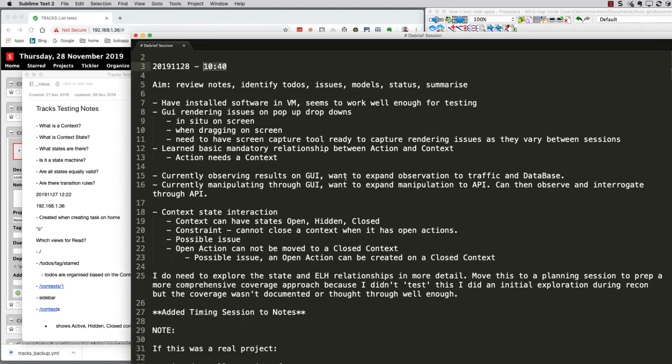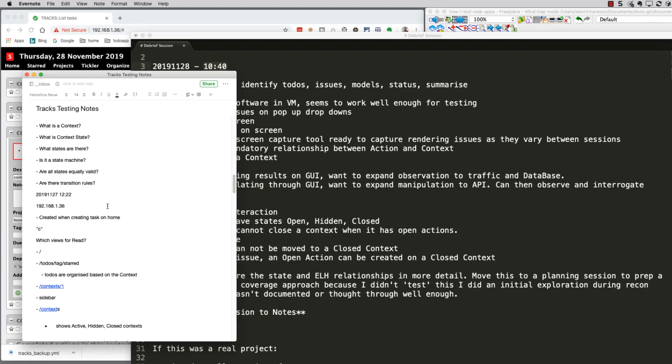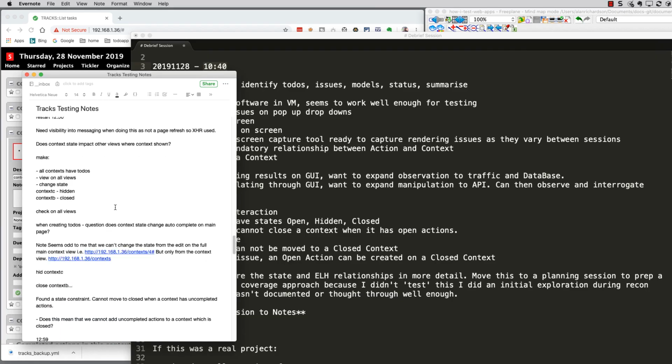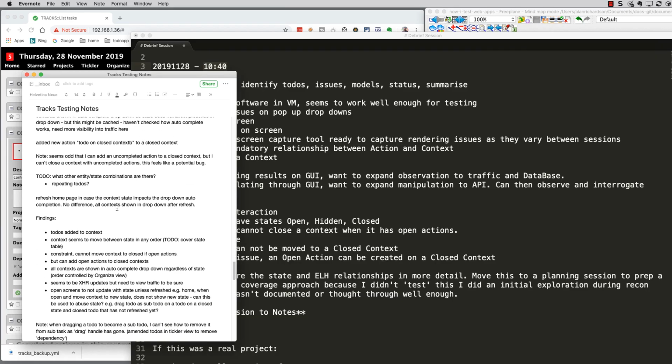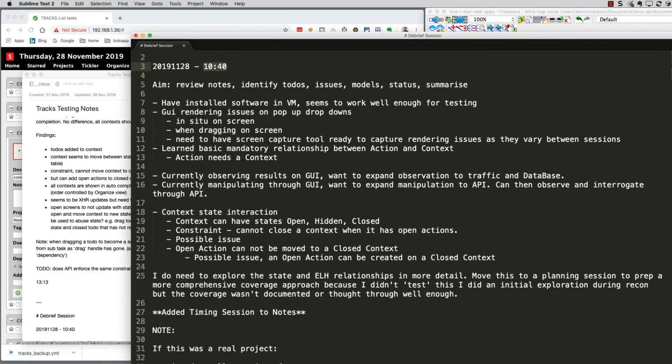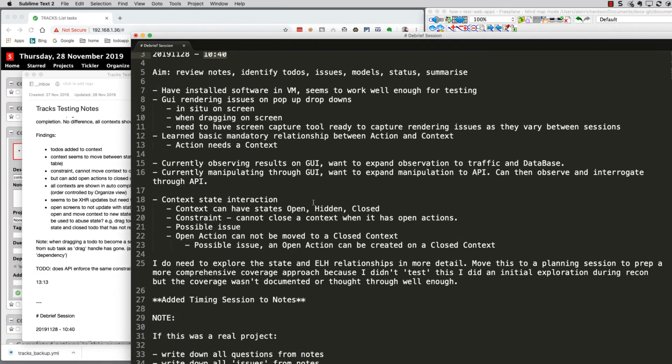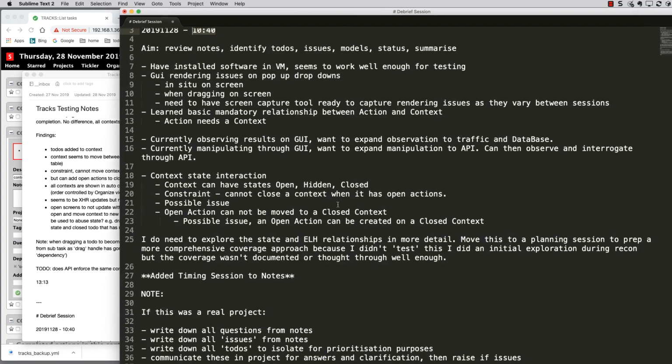And basically, I then took these notes. If I was working in Jira, I might post these into a task on Jira. If I'm working more informally, I'll save this as a file. At the moment, I'm just saving everything in a big block in Evernote. That seems to work fine for me for what I'm doing here. But I now have a reflection of what I've got. If it was a real project, I would do more in terms of writing down all the questions. They'd be stated here as questions, to-dos, so that I could plan things down, issues, so that I could raise those. And then I go and communicate this to the team, ask questions.